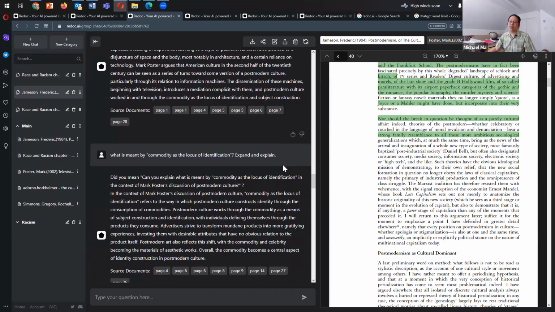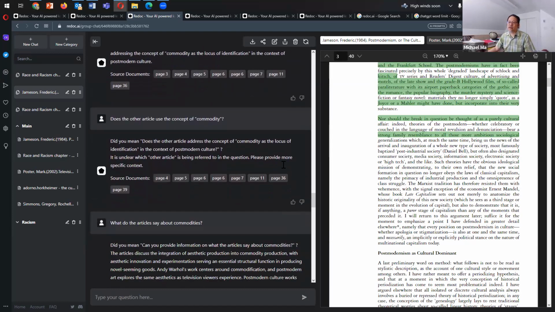I think it began pretty good in the sense that it was able to describe the Jameson and Poster article and point out some of the key issues, and then maybe some of the similarities. But it struggled with that last step when I started to ask it to do more critical thinking or actually comparing the two, which of course would be the value of it, right? What is the value of having a program that allows you to search, not just for information, but in a more synthetic search, in the sense, find these 2 themes in these 2 documents and then compare them for me. It struggles, I think, to complete that request.